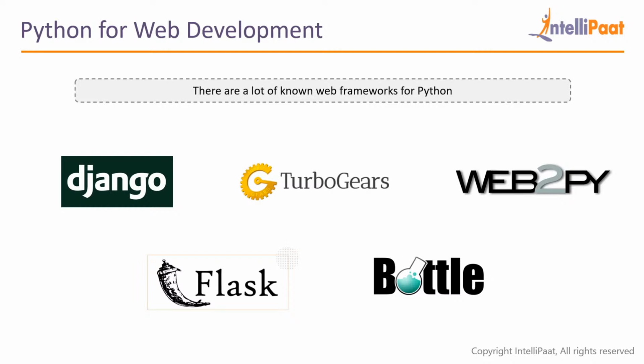So there are some full stack frameworks like Django, TurboGears, and Web2Py. So these frameworks implement both the front end and the back end. And there are some lightweight frameworks as well, like Python Flask and Python Bottle. So these are some of the frameworks that are used for lightweight tasks for minor server deployments, where a lot of complex things are not really involved, but you just need to implement a website anyway. So you would use some lightweight services for that, lightweight libraries for that.